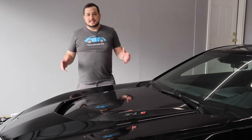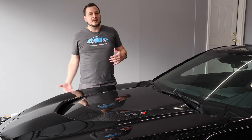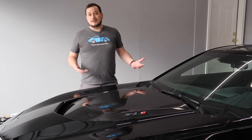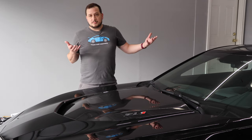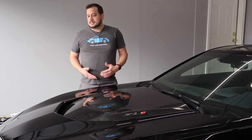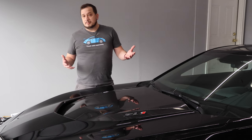First thing we need to do is lift the car up. There's no way you're going to be able to get to all of the bolts and screws in the fender liner and underneath to get the factory splitter off or the fender liners out without lifting the car. You can do this a couple of different ways — if you have ramps you can use them, but that's going to make the fender liner really difficult. Once the car is lifted, you can either take the wheels off or just rotate the steering wheel inward — that'll open up a lot of room to get to the fender liner bolts and bumper bolts as well.